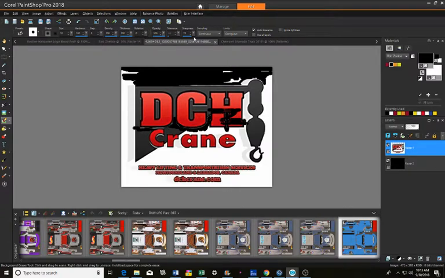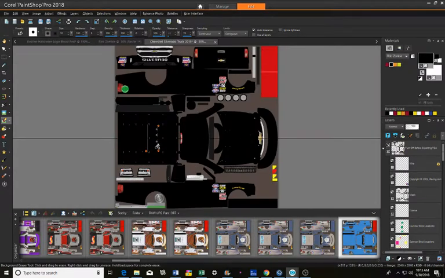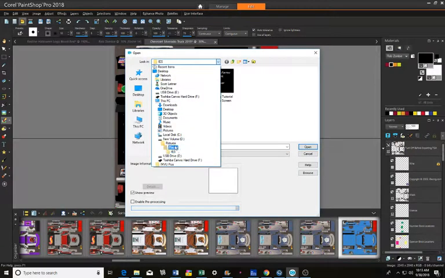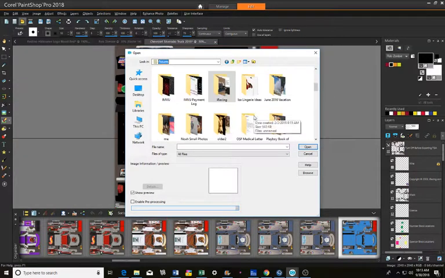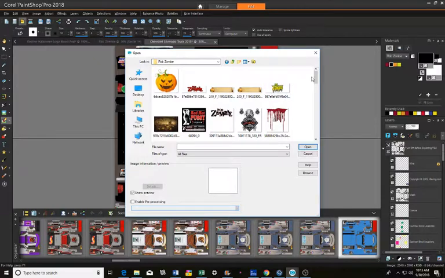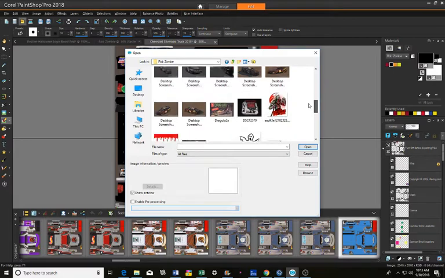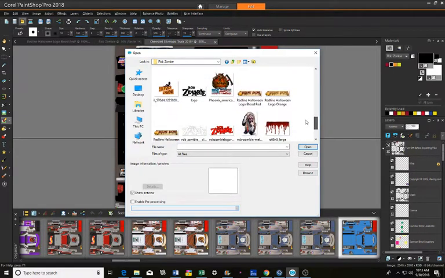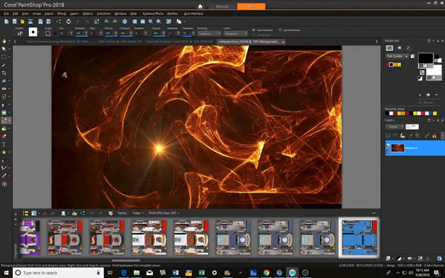All right, well that's how you do that one. I'm not going to save it. So one of the things you want to do with a wrap, we'll go over here and we'll go back to my Rob Zombie. Now we're going to go ahead and do that one full-size wrap that we were looking at earlier. This one. All right. We need to make this.